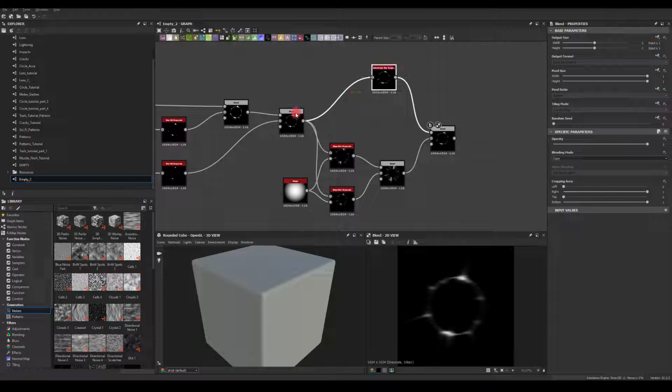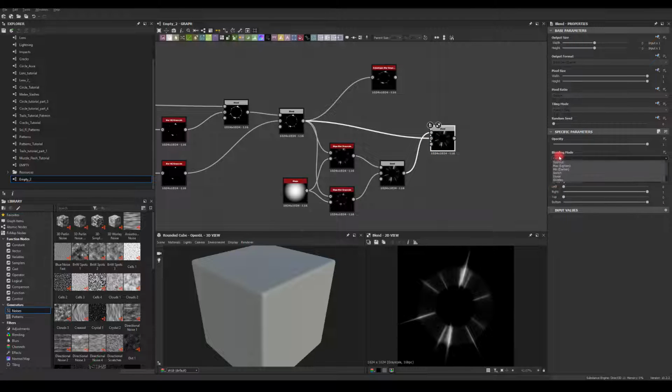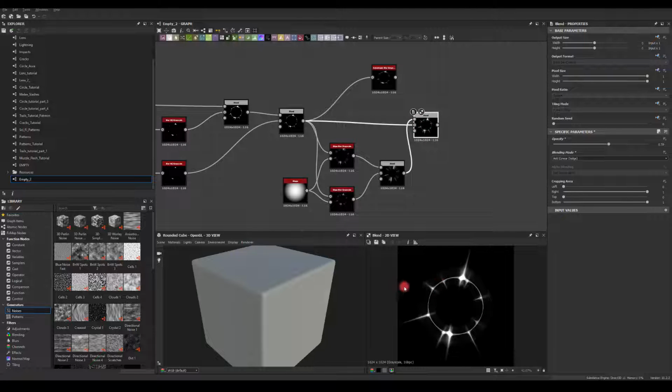Well, let's add it first to our main texture like this, and actually we want to control the opacity of this, what we made here. So this goes to the first slot. I'm gonna set it to add, and now I can control this opacity because I just want a little bit of a blur around those edges and areas.